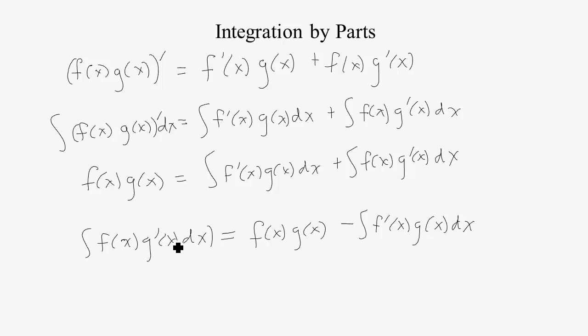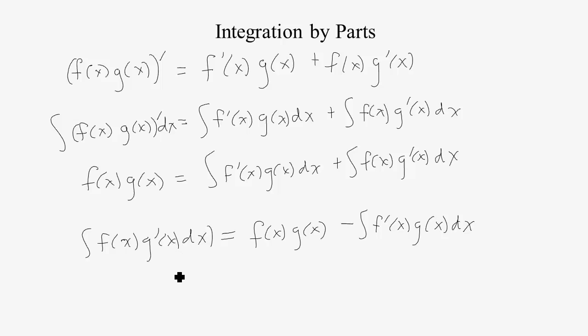Notice that what we've got here is basically a trade-in formula. If we have some integral, and if we recognize it as the product of two functions, then we could trade that in for something else. We can trade it in for a product minus the integral of a different function. This is going to be handy if integrating f g prime is hard, but integrating f prime g is easier. So think about it as you're going to take your original integral, recognize it as a product of two things, and then apply this formula, and if you're lucky, then this one should be easier to do than the original integral. So you're just going to be trading the integral in.